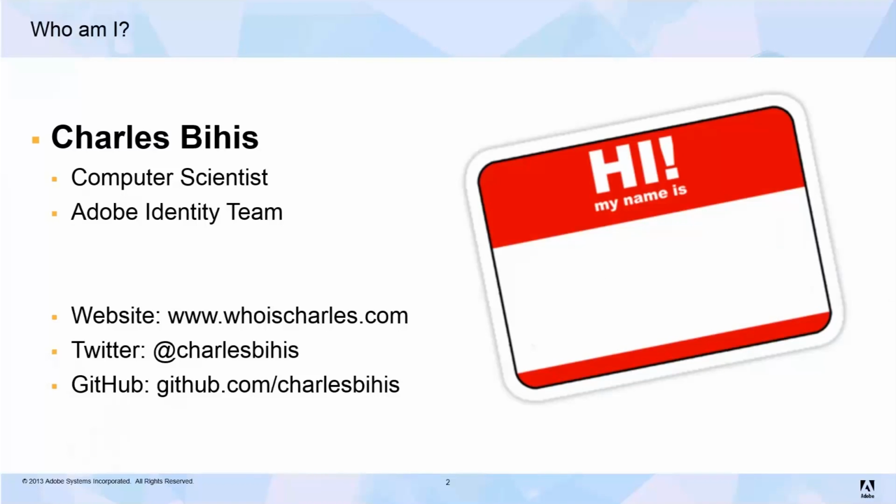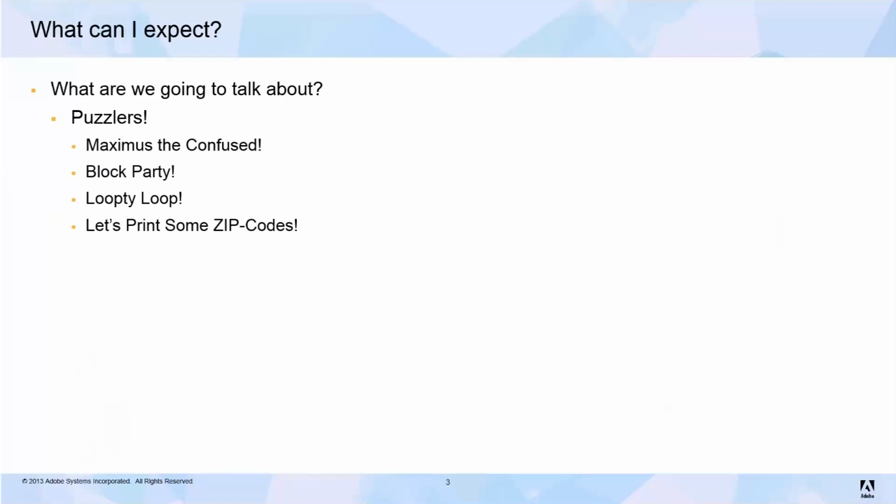So what are we going to talk about today? Puzzlers. I have about 4 lined up. I'll explain what a puzzler is, but I have about 4 lined up, and if we have time, maybe 1 or 2 more, but hopefully we'll get through these 4. The talk will also be covering pure JavaScript, meaning no external libraries, no third-party libraries or frameworks.